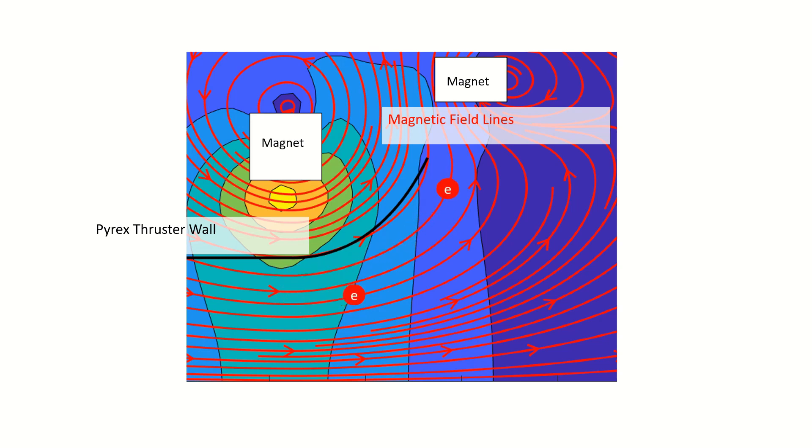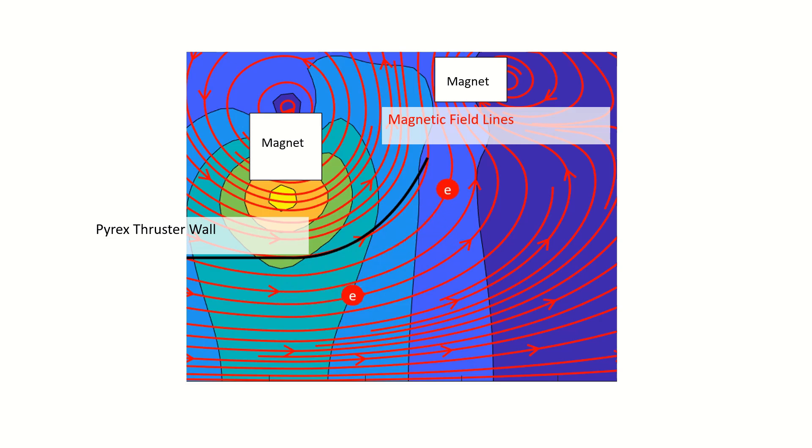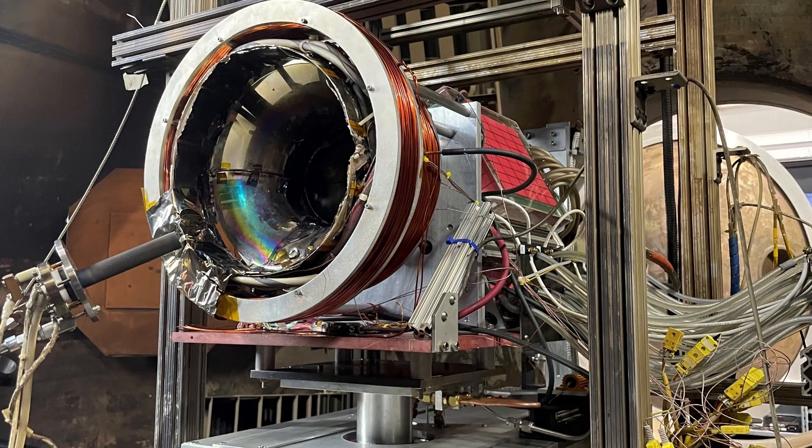Putting this together, along with some upgrades to how we form the rotated magnetic field, we can arrive at a buildable design. To ensure axial alignment of all the pieces, everything is mounted to a sturdy backplate. We also added in multiple locations to inject neutral flow.